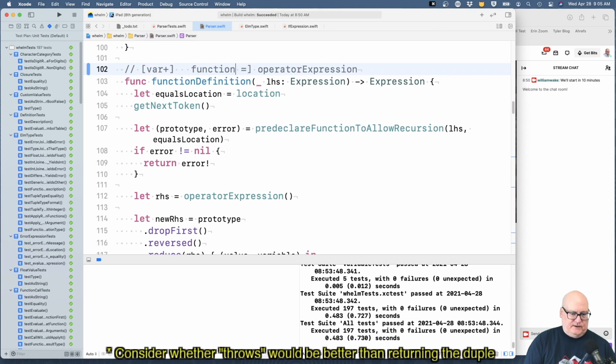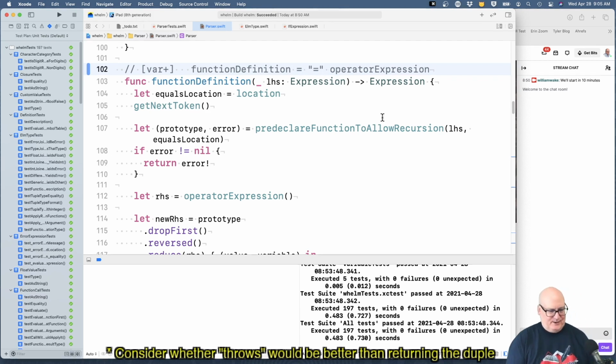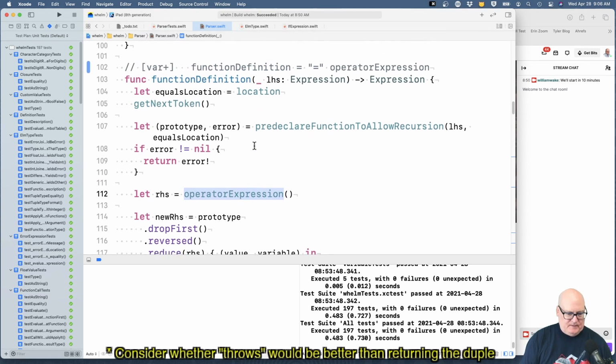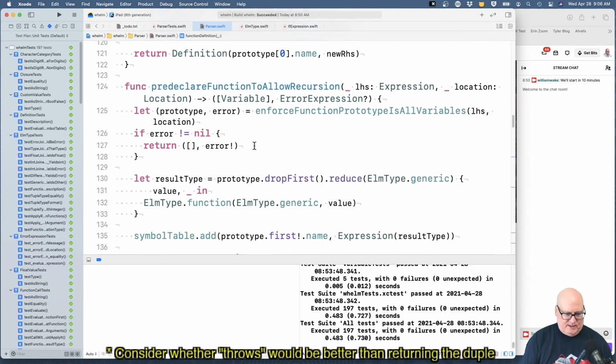And then we got function definition, equals, followed by operator expression. Okay, that's what we're trying to parse in here. Skip over the equals. We already know it's there, and parse the operator expression. Okay, and the rest is semantics.